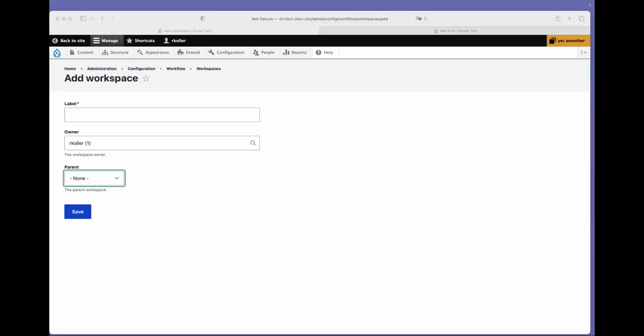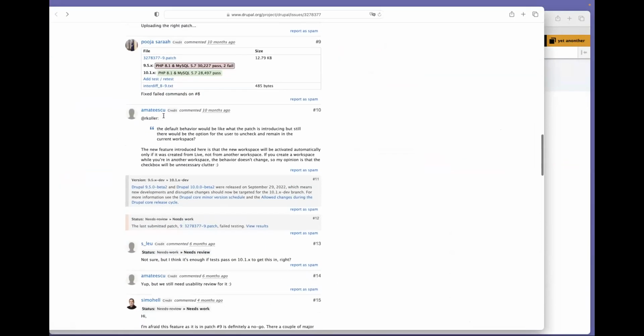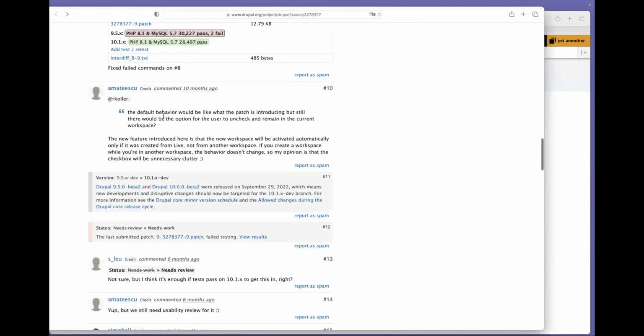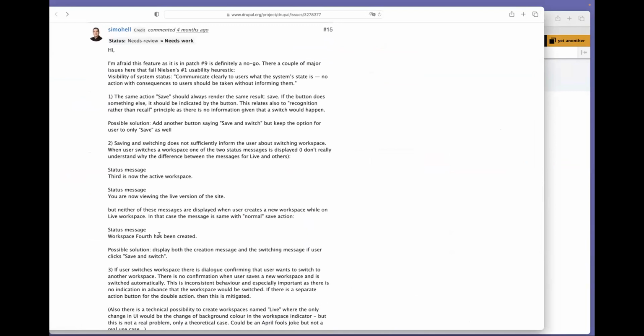So Ralph, can you switch the issue? So the same action saved should always render the same result. And I'm not going to read the rest of that because I think that we've addressed that with our proposal. And in fact, yeah, that's his suggested solution.